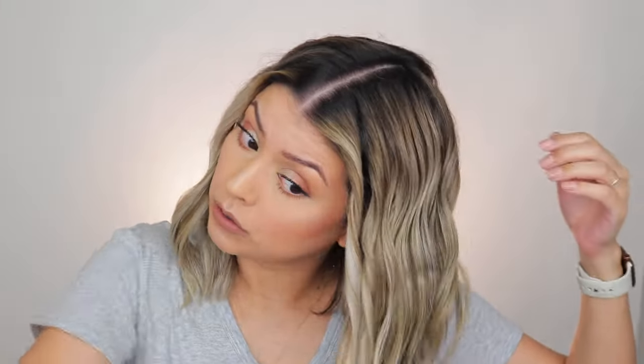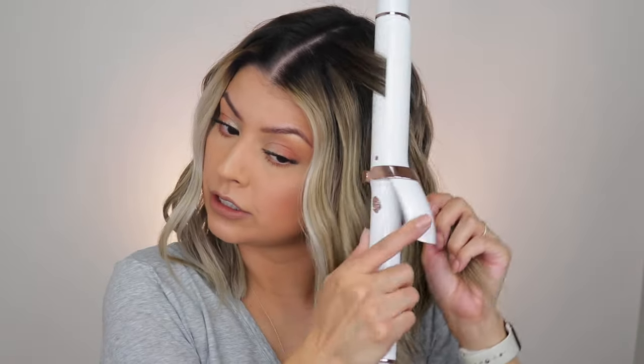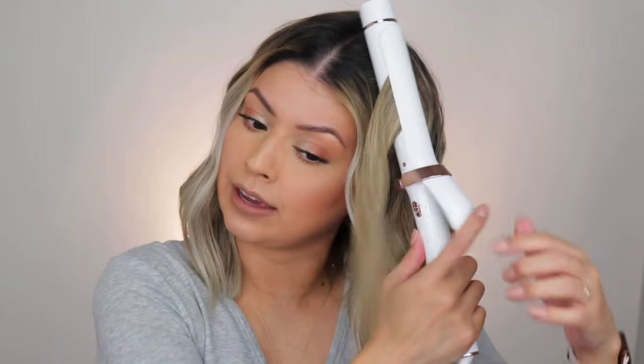Now that the curling is done, it is time to go back with a wide tooth comb and just brush through it. That's when you're going to be able to see those nice waves all throughout the hair. If you feel like there are certain spots you want to fix — like right here, this just looks like it's too much in unison and I don't like that — so I'm going to curl this one in a different direction by itself, and that will kind of separate it. I'm going to do the same thing with this piece right here; I feel like it's too much in sync with everything else, so I'm going to curl this one toward the face, since everything else was going away from the face, just to separate it.